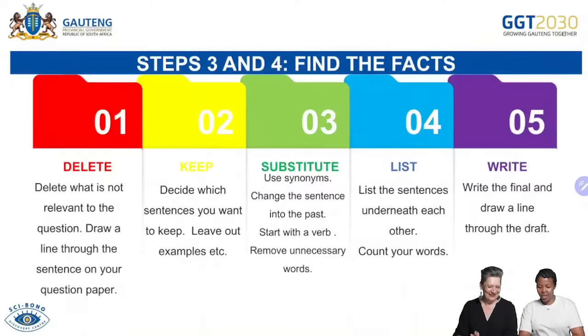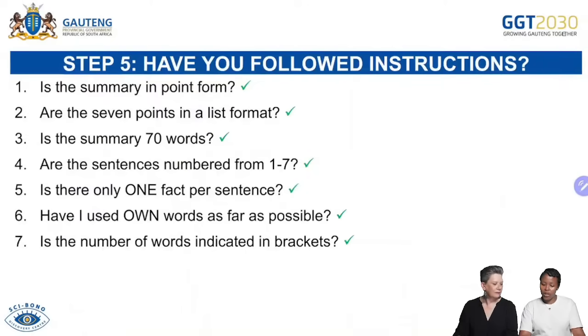Finally, write the final draft, and then draw a line through the first draft if you have one. But sometimes you probably don't need it. You get it right the first time. Absolutely acceptable. But make sure that if you've got 2 drafts, you cancel the one that should not be marked. Because if you don't do that, it means that is what is going to be marked, right? So you remember there's a checklist that's referred to. The best thing you can do is use your instruction list as a checklist.